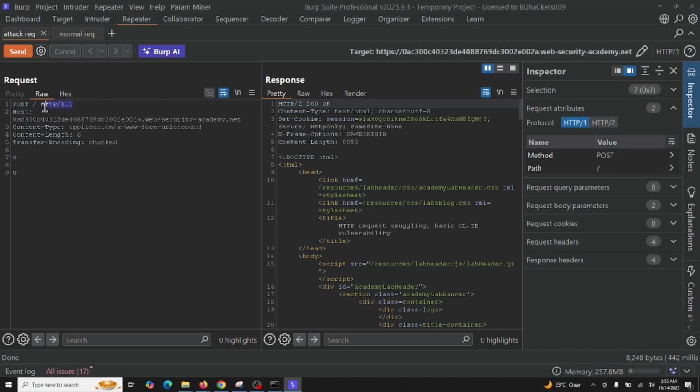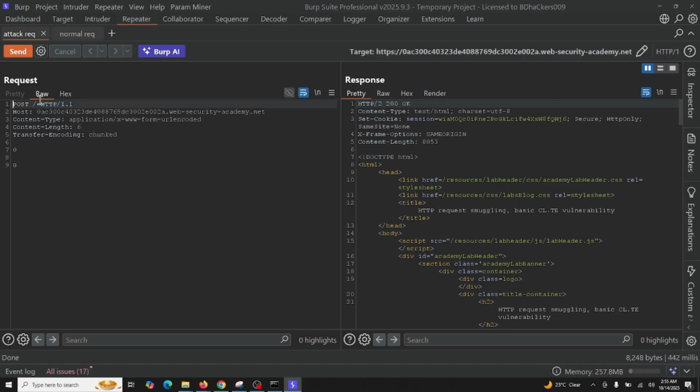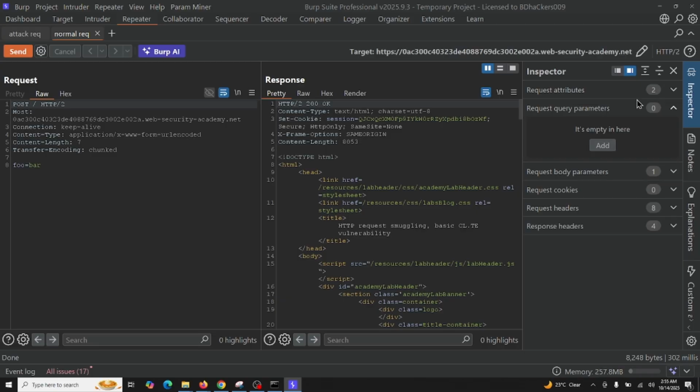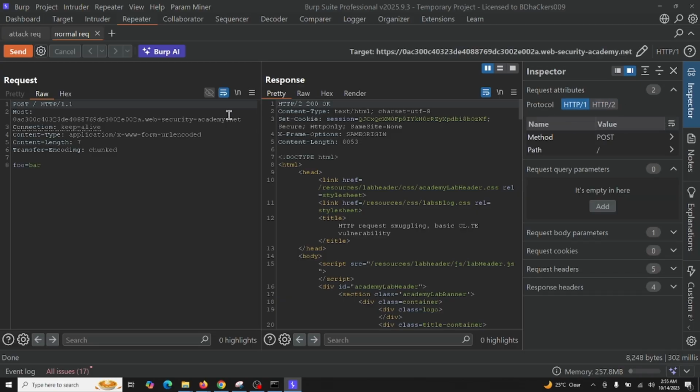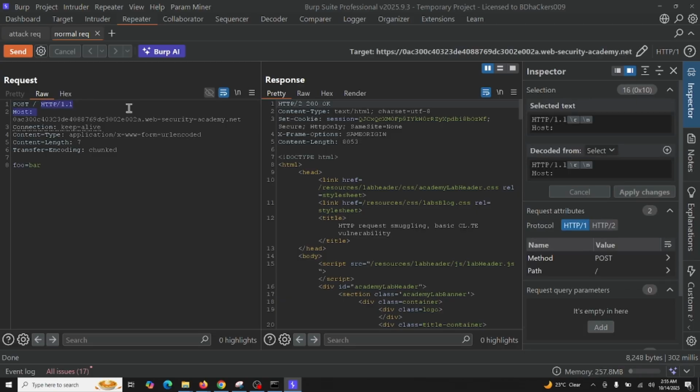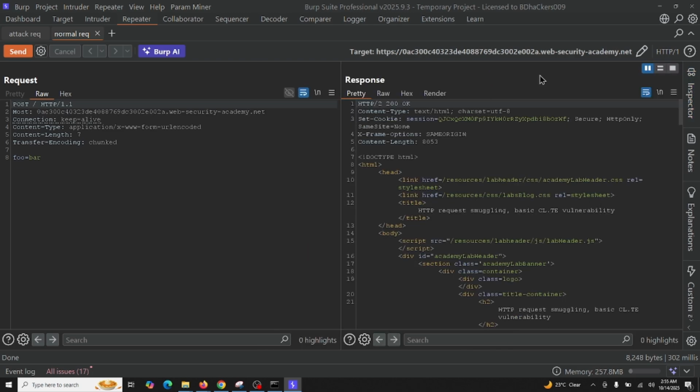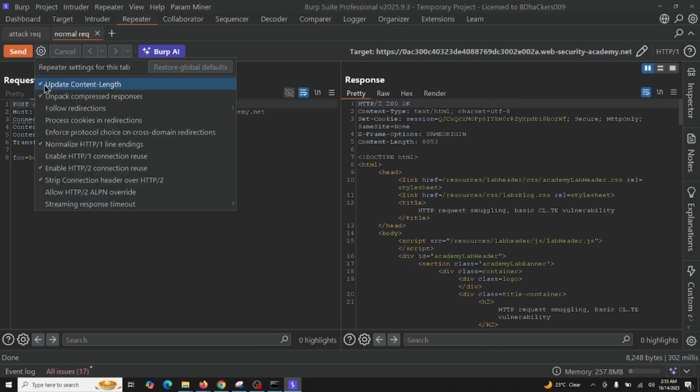Just downgrade it to HTTP/1, and you can see that HTTP/1.1 appears in the request. Do the same in this request as well, and make sure to downgrade it to HTTP/1.1, and you will see that it is written there.